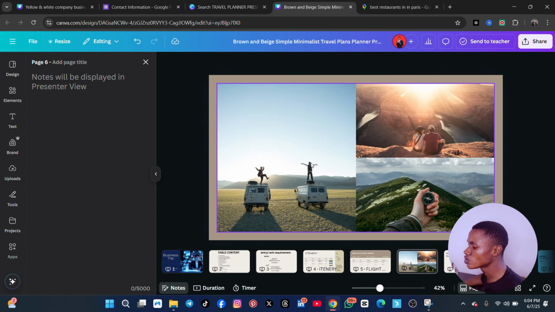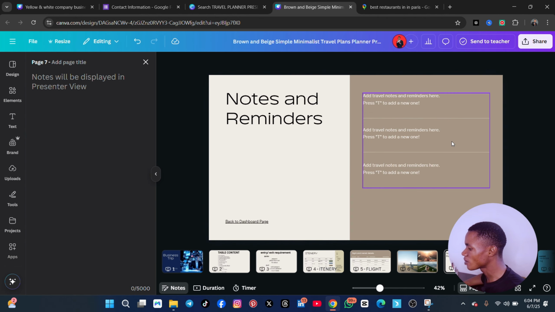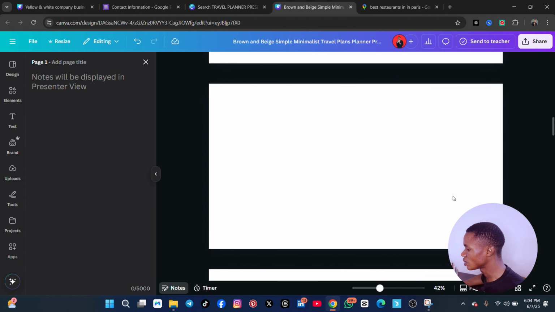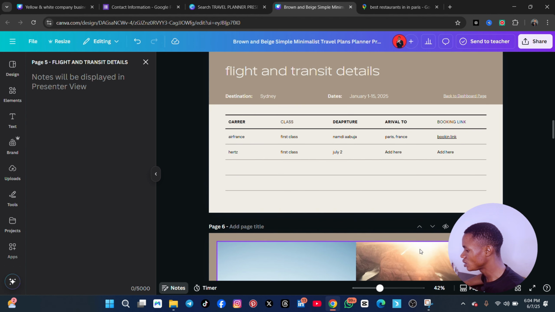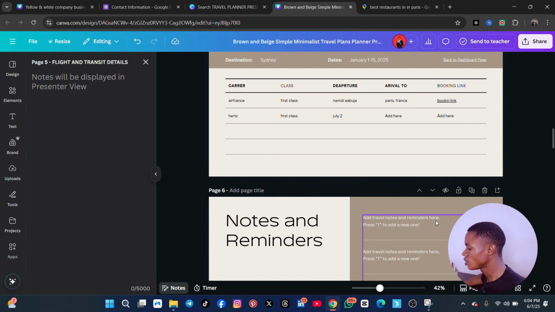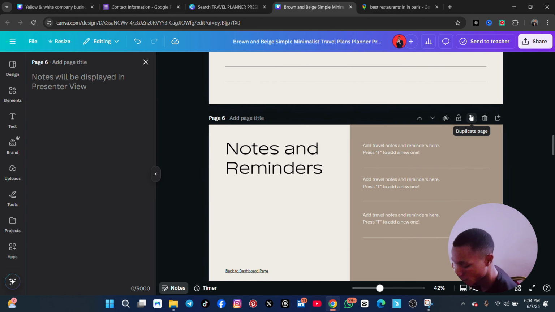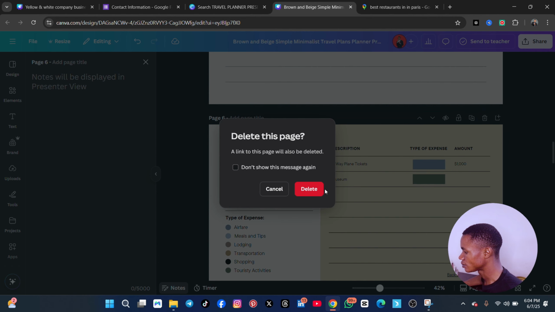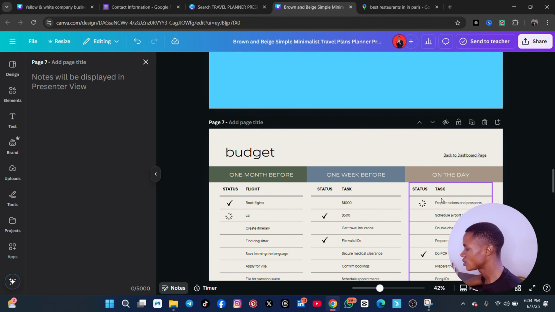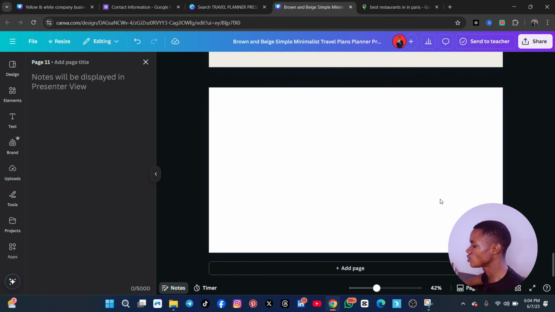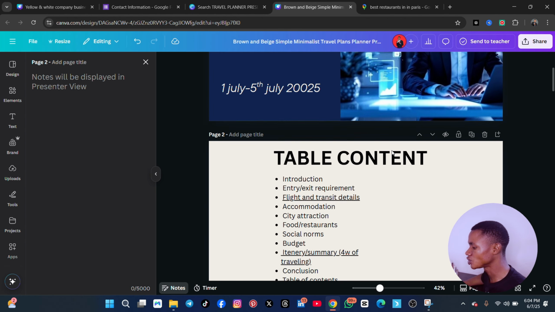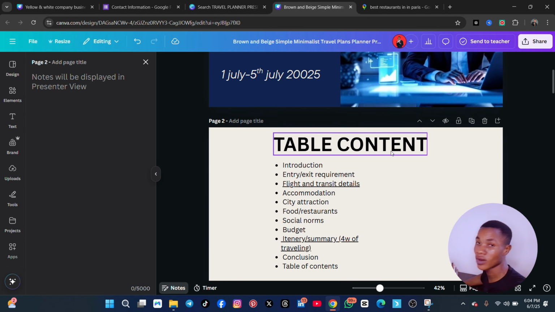Now when your work looks good, go through it again. You can see some of the slides you did not use, and let's say we didn't use this one, so we can delete them. On your own, you can see on more and all of that, you can delete them. So you click on delete. So it's deleted. So everything is looking sweet, right? Everything is looking good. So if everything is looking good in your own eyes, go through them again, ensure that you don't have any typographical error or any kind of error.